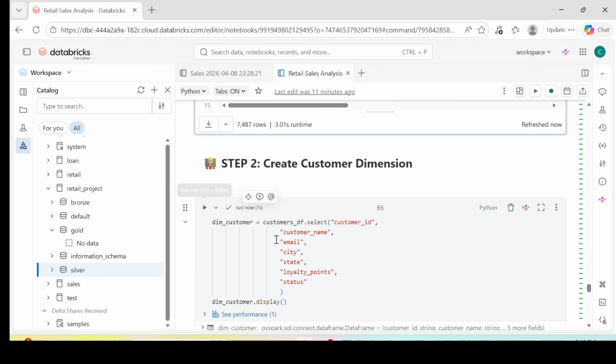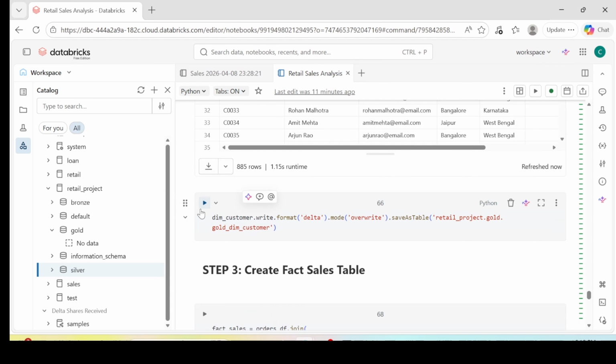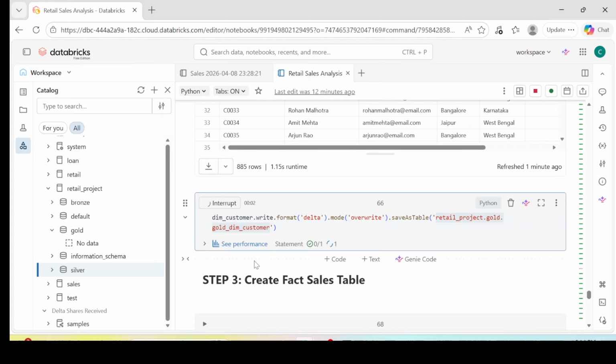I just ran that one. The next step, the dim customer data will be sent to the dim customer table with the save as method, dim customer in gold actually. We are going to create this data in the gold. So I have submitted and run this one.